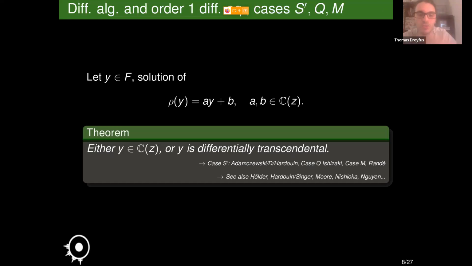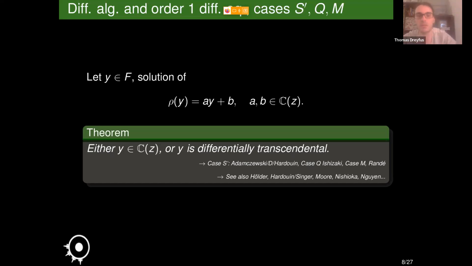So originally the proof was made by just considering the functional equation. You assume that Y is a solution of a differential algebraic equation, and then you play with the two equations, and you prove that Y must be too simple. If we want to move from the order 1 to the order n case, this kind of reasoning could not be treated, because already for the order 1 situation, it's extremely technical. If you jump to arbitrary order, it will be impossible to handle.